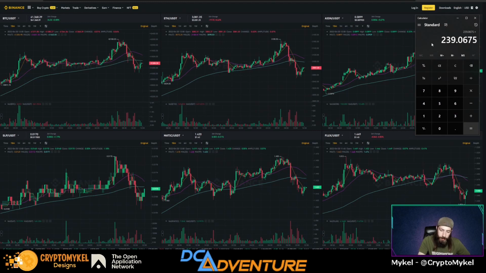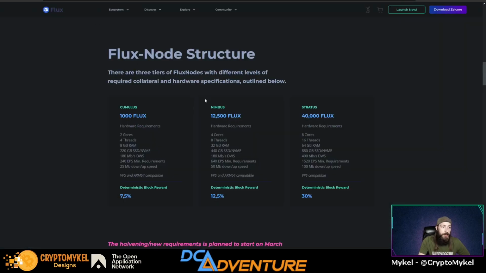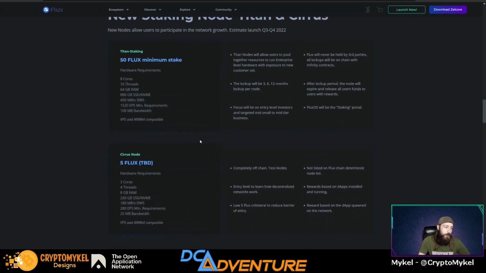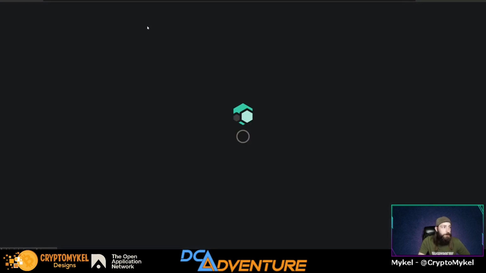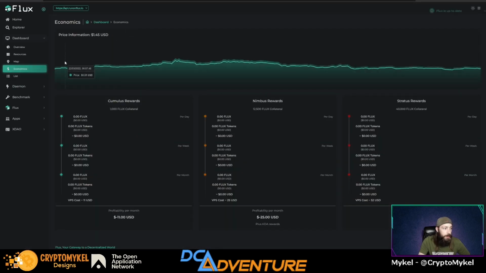Now of course FLUX is like $1.44. For those that want to know this, price is usually irrelevant, but that is $344 as it currently sits. All right, so we can actually go check out FLUX node economics here on the Run on FLUX website.